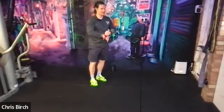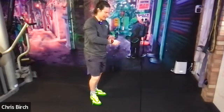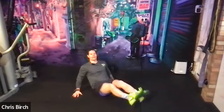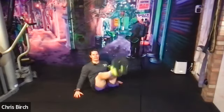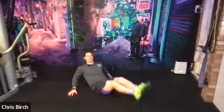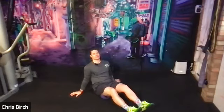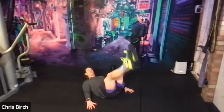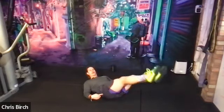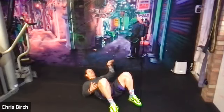Let's run through these 6 exercises for you. So the first one we got is a seated ab curl. You're sitting down on your backside. You're gonna circle your legs in one direction. So I'm lifting myself up towards my legs as they circle around. Do 5 one way, 5 the other. Next one's called a figure of 8. So from here, you land on your back and you're letting your backside come off one side, come onto the other. You're creating this infinity sign or a figure of 8 sign.